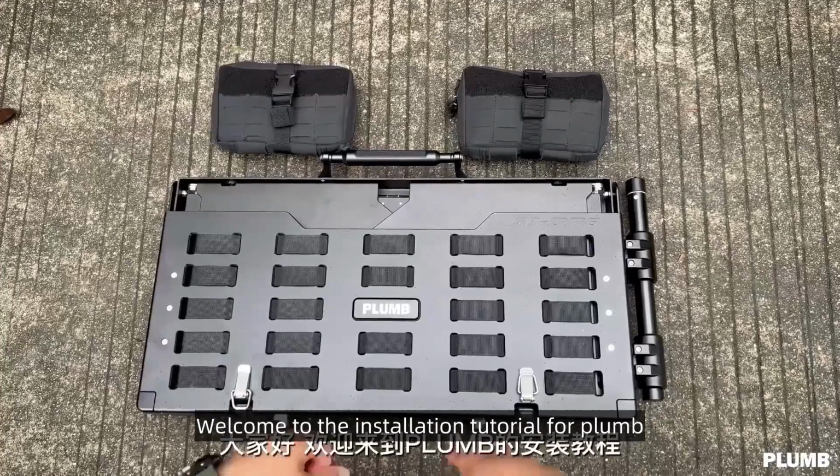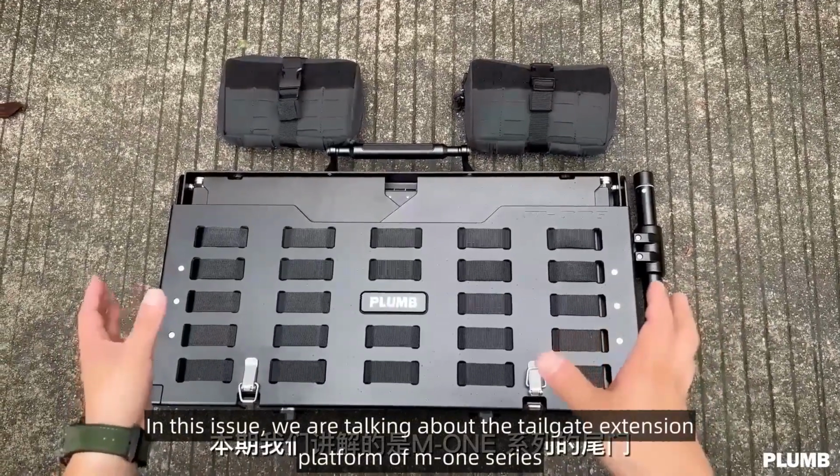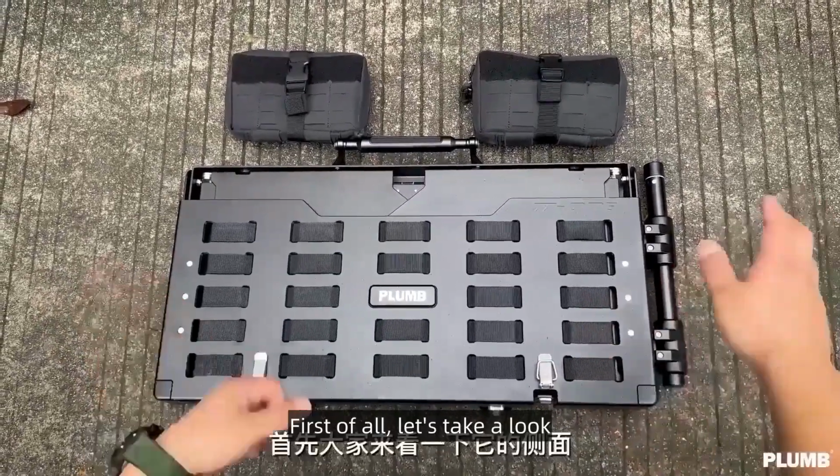Hello everyone. Welcome to the installation tutorial for PLUMB. In this issue, we are talking about the tailgate extension platform of the M1 series. It has many functions. First of all, let's take a look.